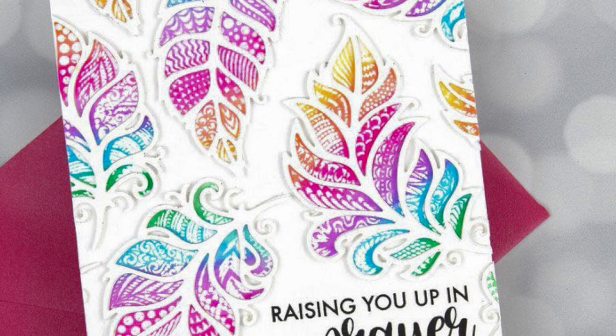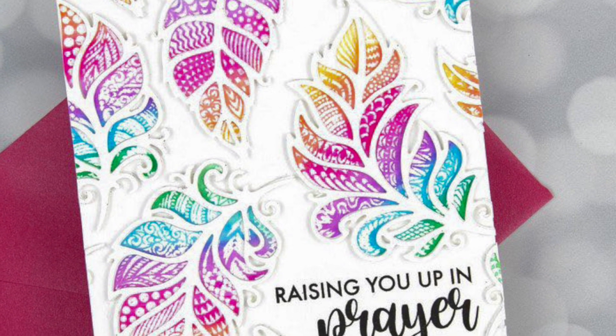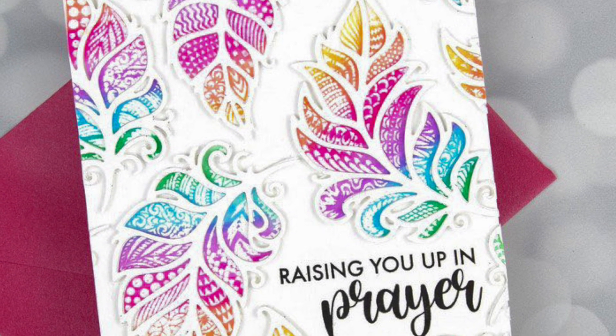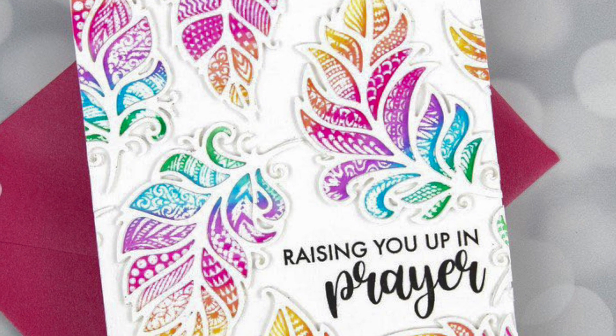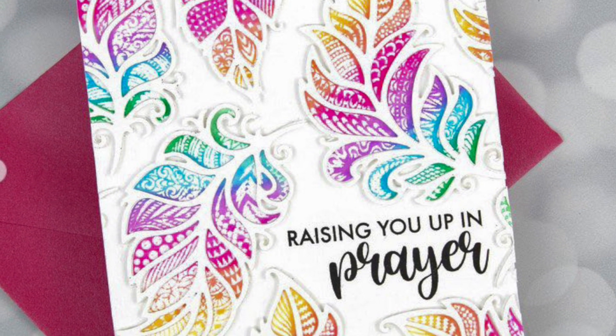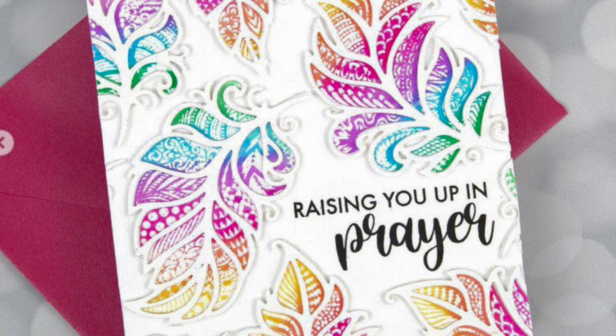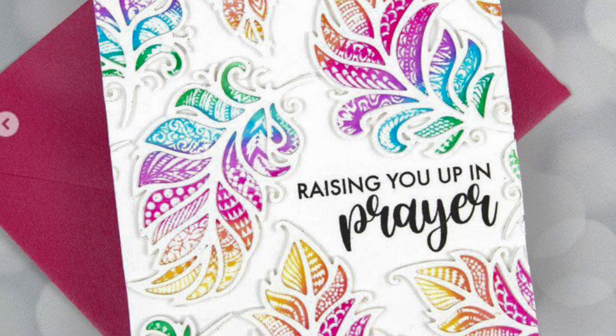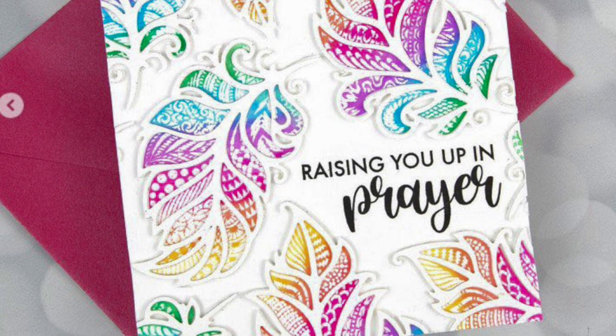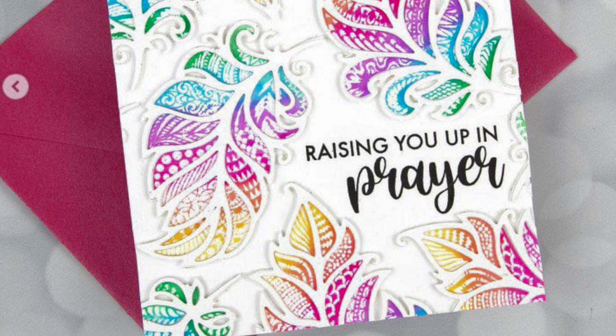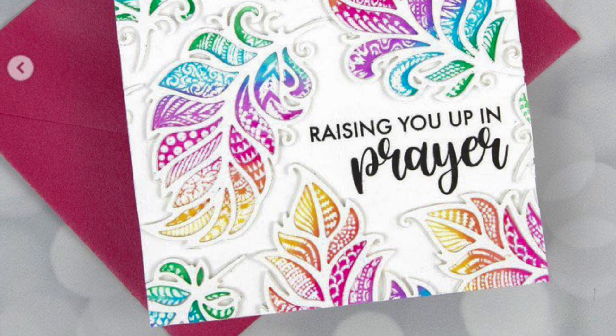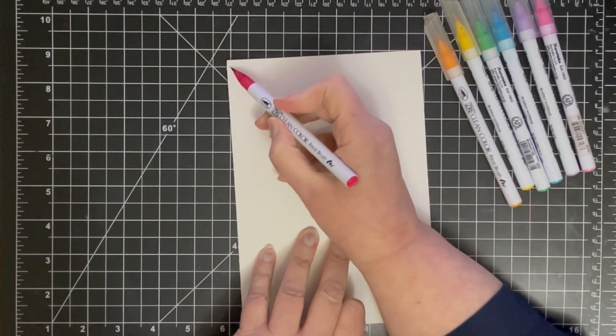Now here is a card that I'm casing today and it's by the incomparable Jennifer McGuire. She actually did a different technique than I am for the colorful background behind her feathers. These feathers and the stamp she used are from Gina K, and she did one of her really cool two-for-one techniques. I'm not doing that today, but I'm aiming for the same look.